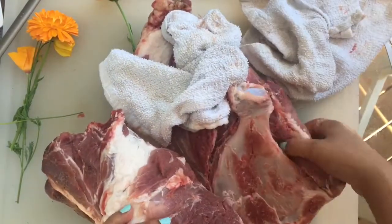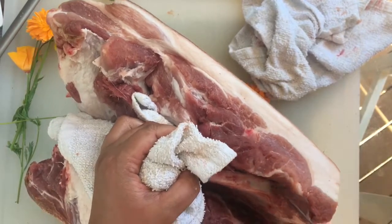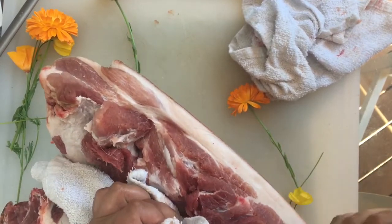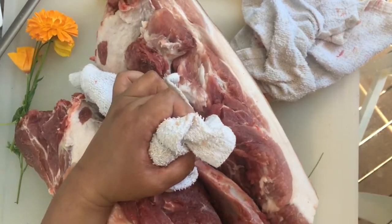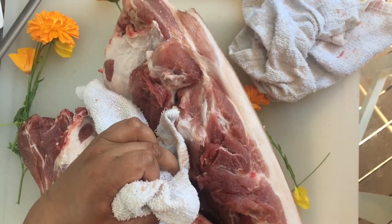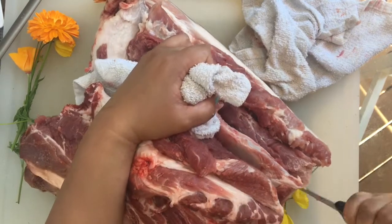You can see the left side of the roast keeps folding over on where I need to be working, and I was unable to get this to work out. But let that be a lesson to us all that you should have a wide variety of tools and techniques at your disposal so that if you do find yourself running into a little bit of a corner like this, you can pivot just a little bit so you can still get the job done.